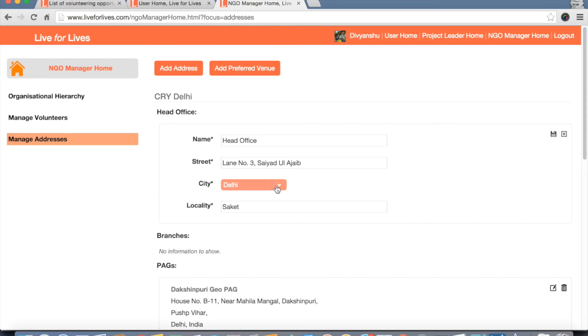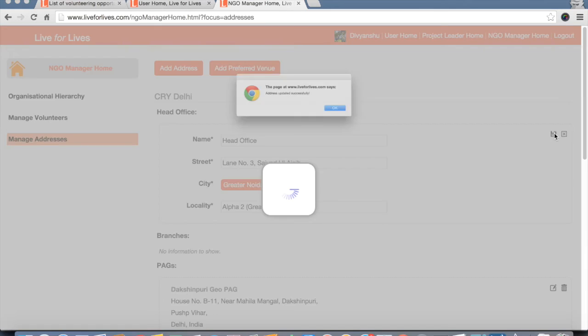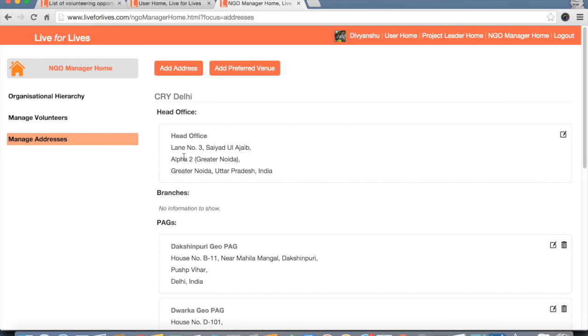For example, if I change city from Delhi to, let's say, Greater Noida, then if I choose something, let's say Alpha, there are two Alpha sectors in Greater Noida. It's called Alpha 2. Let's just update this, and you can see that this got updated over here.